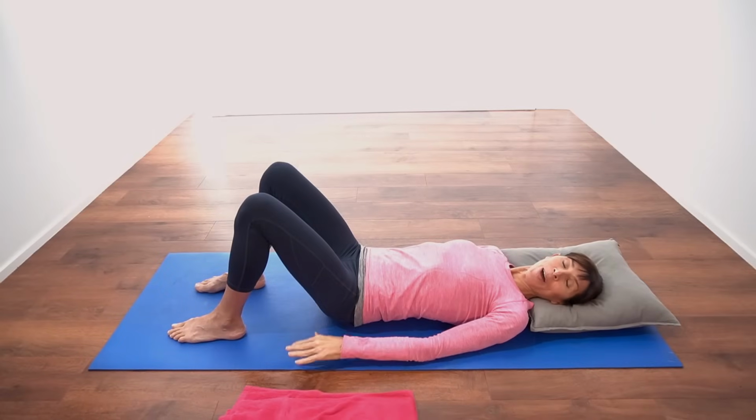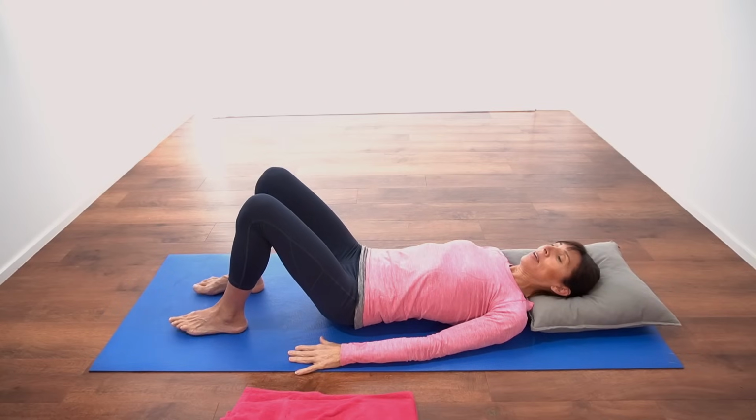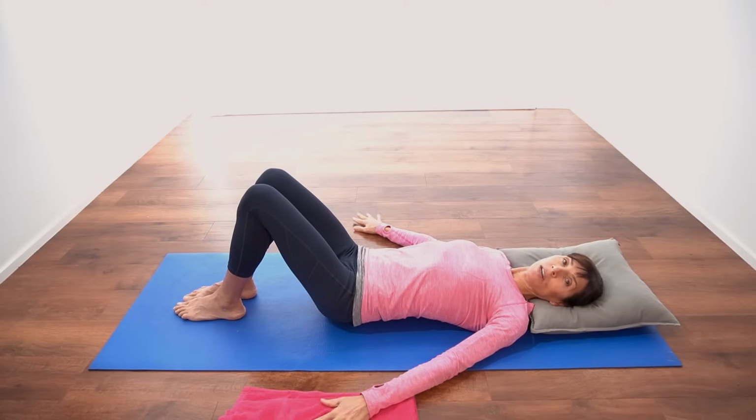So how are you feeling at home? I hope you're managing to start to relax and unwind with these stretches. Let's take the hands just slightly away from the body. Knees are coming together. We're going to start with just a really gentle lumbar rotation.